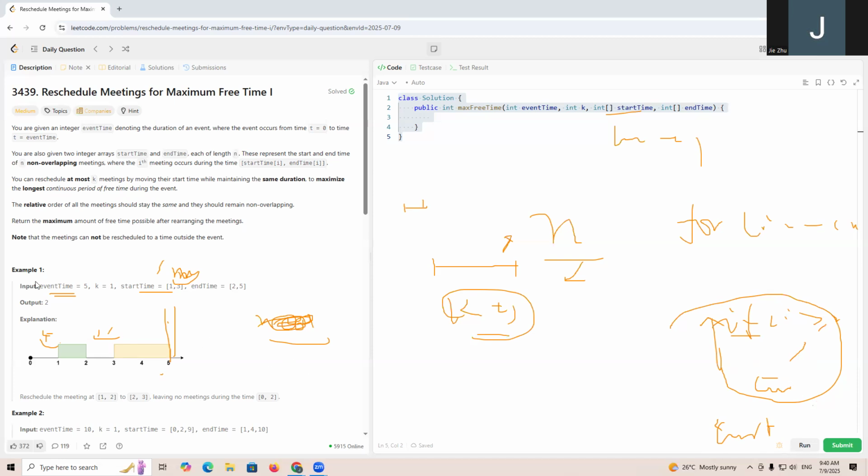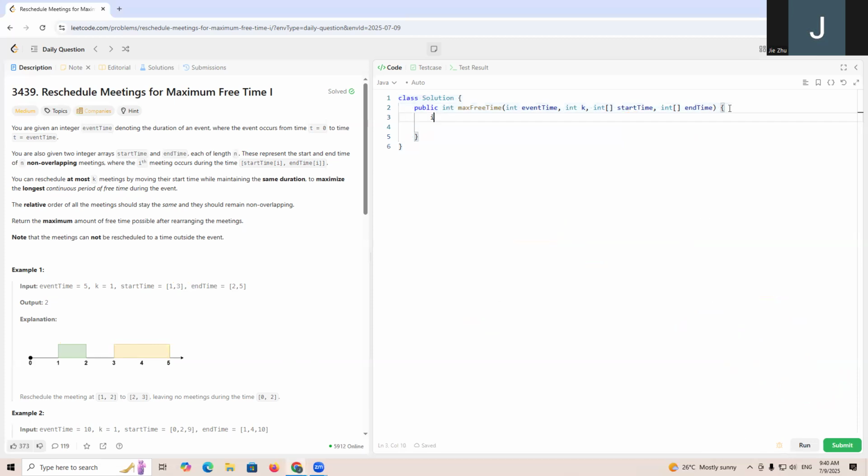So let's write code for this. We'll have a global result equals zero, and a current, which is the sliding window sum. We'll have n equals start time dot length plus one, which means how many free intervals we have.